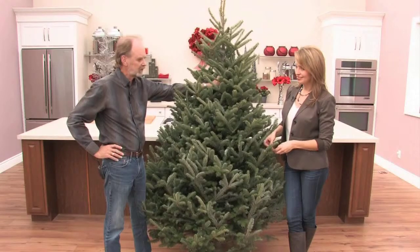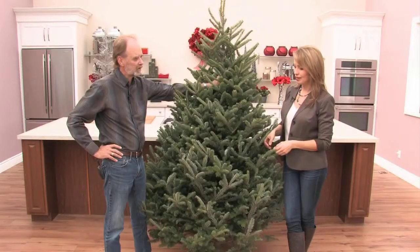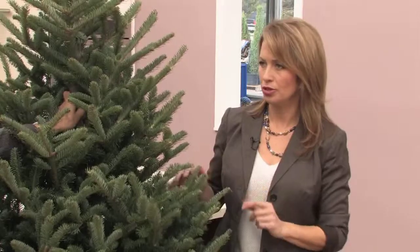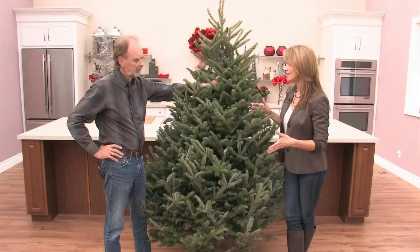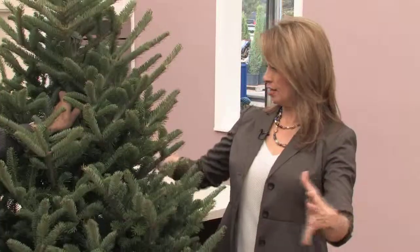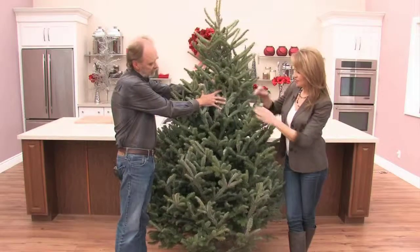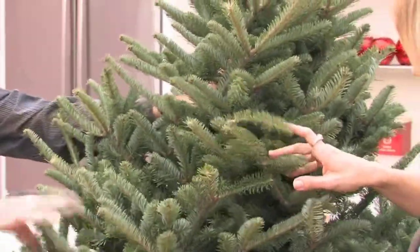So it's clean, it's reasonably aromatic, and it'll last, as I say, almost forever if you keep it well watered. Now, this is a very green tree too. Some of them have more blue tones, and it depends on what you're looking at in terms of color tones and size. This is actually a pretty narrow diameter. You can get some that are really big and fat, but we try not to produce a tree that's too wide because it gets overbearing in the house or takes the house over. And with color, this is quite blue or silvery underneath, which is beautiful, and then on top it's the rich green color. And it's not prickly because it's a true fir.